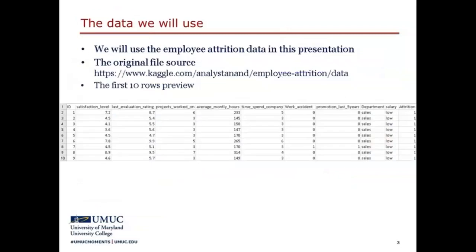This is a data set that I'm going to use for the demonstration purposes, and the data is tracking the employee attrition. So basically, you have an employee ID, you have the job satisfaction, you have the rating that an employee got on last evaluation, you have a salary range, low, medium, high, and the last field says if the employee remained or left the company, right? And here I put the dataset source.